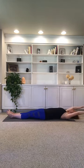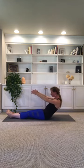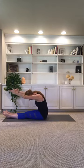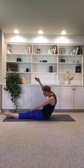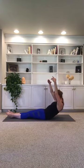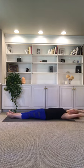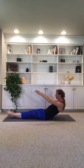We inhale, chin in towards the chest. Exhale up. Inhale over the legs. Exhale as you roll down. Really squeeze the top of your inner thigh, that whole leg line into your inner heel. And we lower down. One more. We inhale the chin in towards the chest. Exhale as you roll up.